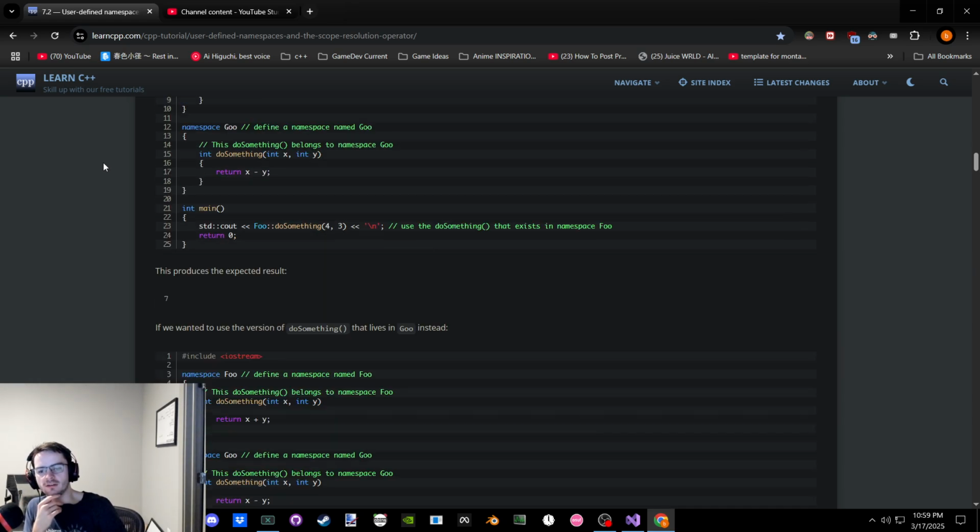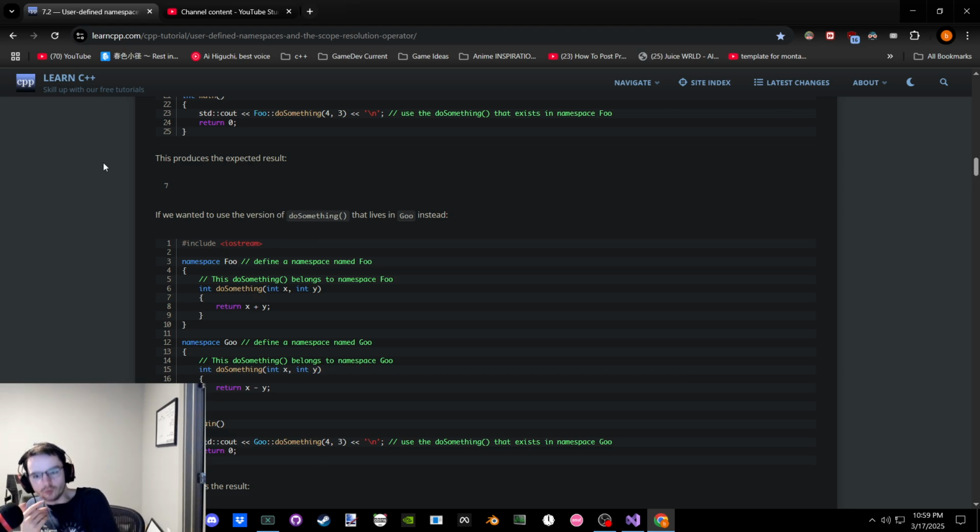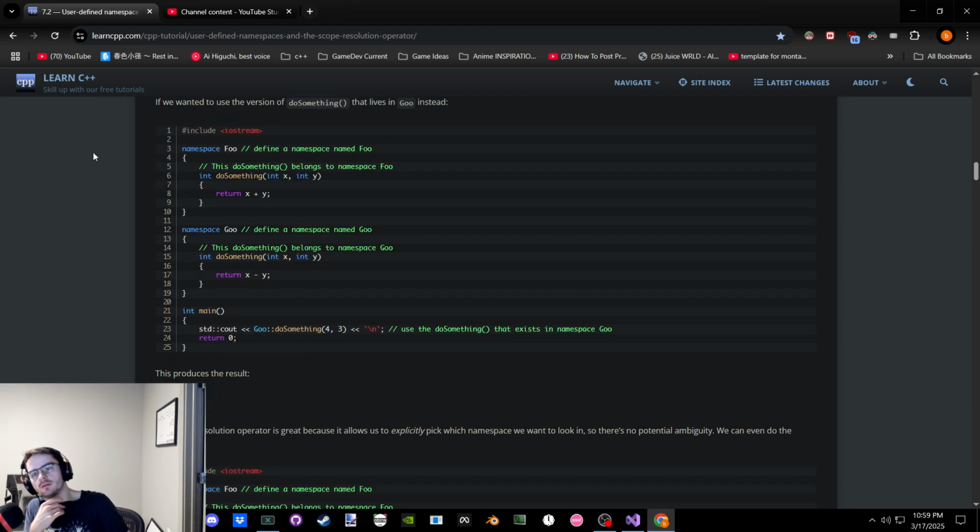We want 7, yo. What if we do the goo one? Then we get 1. Dang. That's nice. Infinite identifiers, baby. We just have to make a new namespace for each where we're going to reuse them. Or just do them in different scopes. But if we want to do 2 in the same scope, whatever.